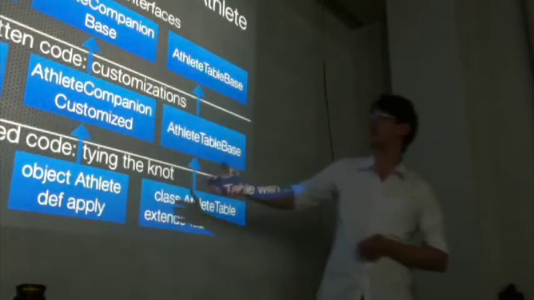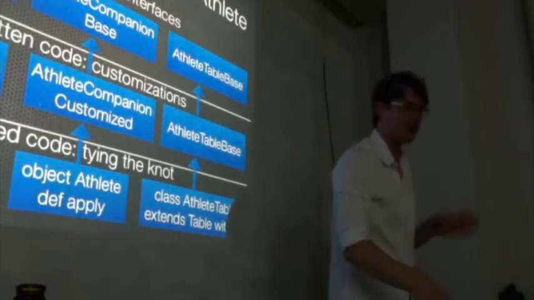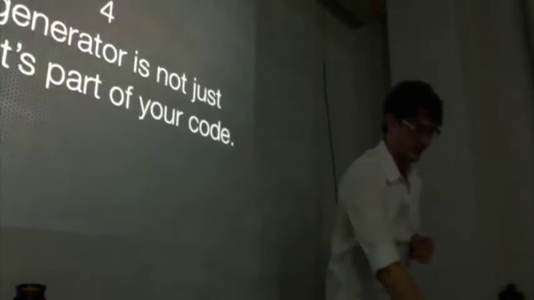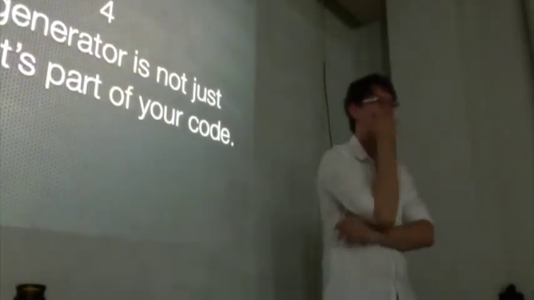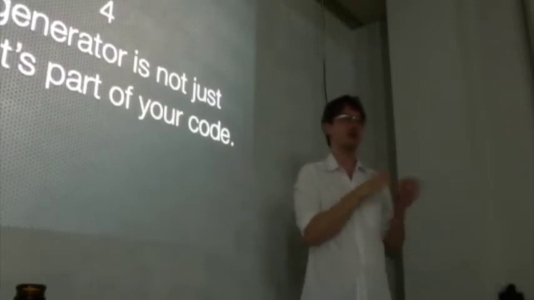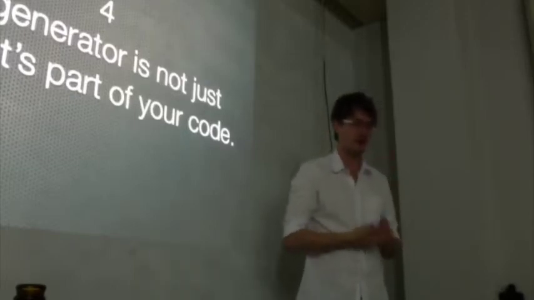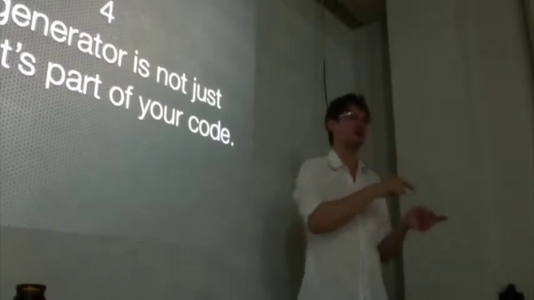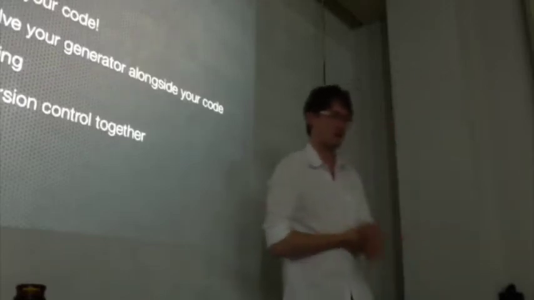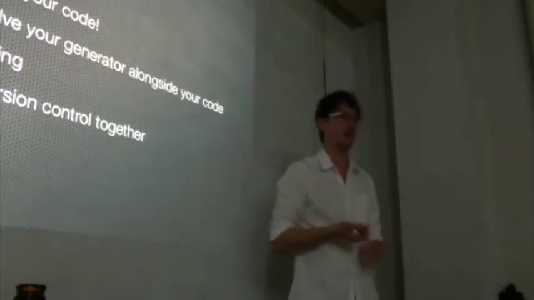Then we have the same for the table companion objects, or for the entity companion objects and for the tables. That's how we do it, but I think it depends on your case, what's the most useful thing and how you structure the inheritance hierarchy. And I think probably it became clear already, but don't treat the generator just as an opaque tool. I mean, you can do that if you just use the out-of-the-box features, but if you use it in your software, it's part of your code, right? You refactor stuff into it, so it should be treated as other code where you move and refactor things as well. Evolve it alongside your code, pull stuff out if you don't need it in there anymore, and put it both together in version control.